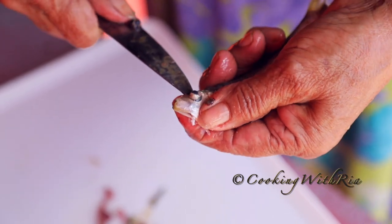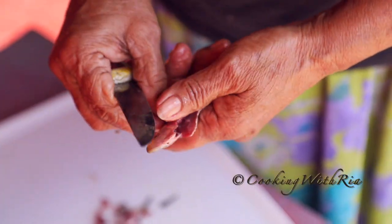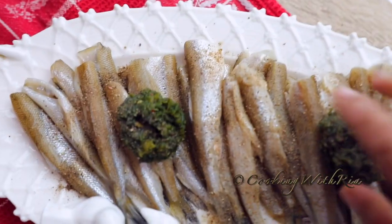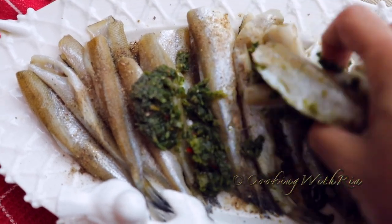Because the bones are soft, that means you can eat the entire fish head to tail. It's quite a delicacy. Once the fish is totally cleaned and trimmed to your liking, rinse with cold water and the juice of a lime or lemon to remove any freshness. Back to my substitute smelt. I have about 1 pound, a little less, of cleaned smelt here.